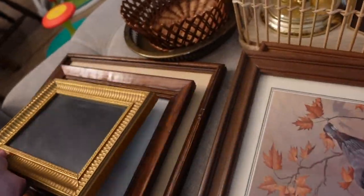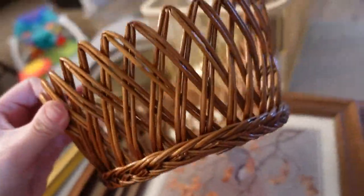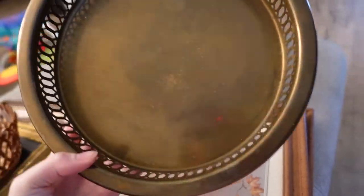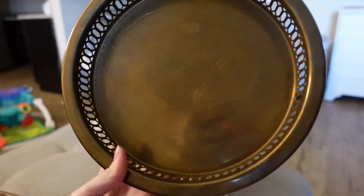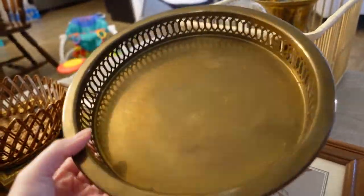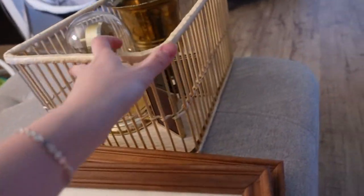So got those, and then I got a couple of basket type things. I got this basket, which I may just put in Connor's bathroom. I'm not really sure. I just thought it was super cute. And then I found this little brass basket thing. I don't really know what it is. I don't know if I'll keep it or not. I thought maybe it would look good propped up like this. It kind of looks like a communion tray now the more that I look at it, but I may keep it like this. I'm not really sure. Yeah, this definitely looks like a communion tray. I may not keep this. I don't really know. It was $3, so not a total loss.